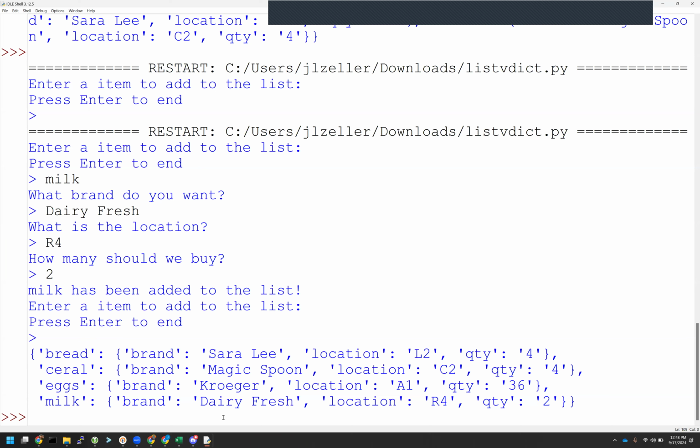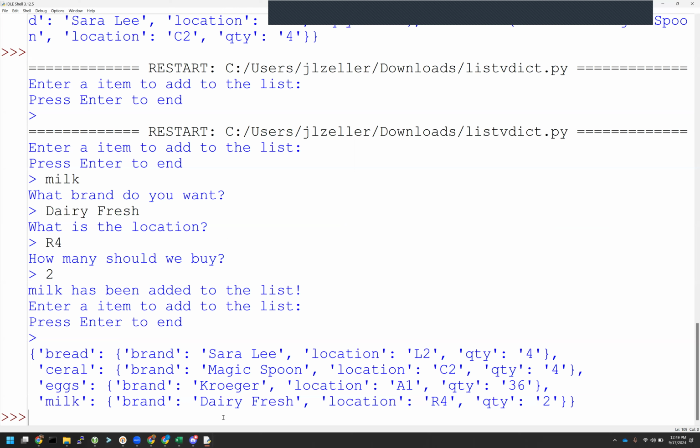Is there a way you could output that result to its own text file? Like, say, once you close the program, that would all be deleted. Like, say you wanted to send that, if your wife entered the list, and then send it to you. How can you have that output to its own file that stays there? So that's in an upcoming week. But the answer is yes, you can do that. There's a couple different ways that you could do it. We'll cover it in those sections. You can output it to a text file.